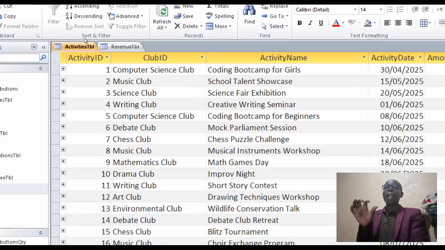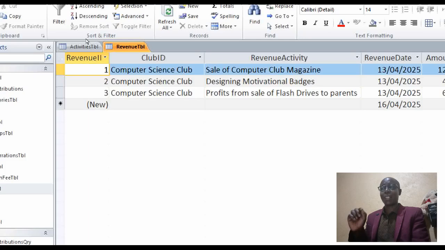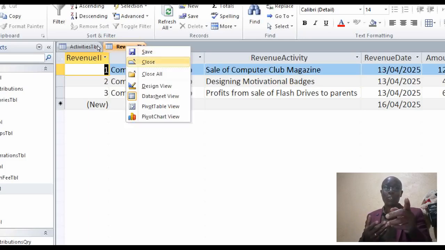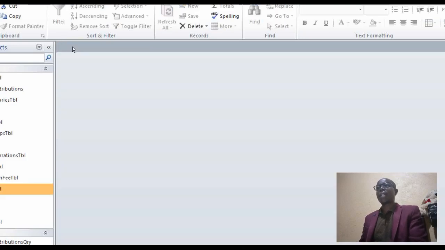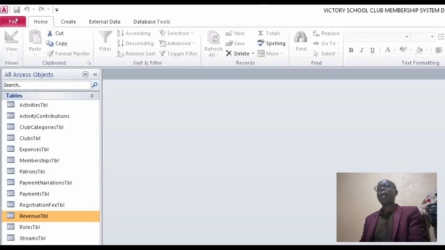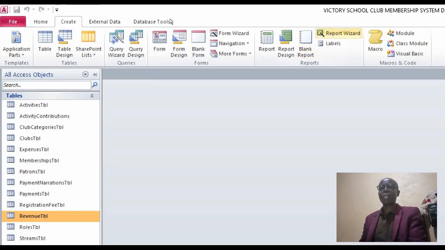Okay, but you realize there are some activities which will not only require a fundraiser, but the activity itself will also be an income generator. So this is now where I want to synchronize the two tables to work as one. So I'm going to do some adjustments, guys, and this is why I felt like it is important to include you as a stakeholder. So the first thing first, I'll have to check the relationships that exist within that table, revenue, and the other tables that might be related to it.